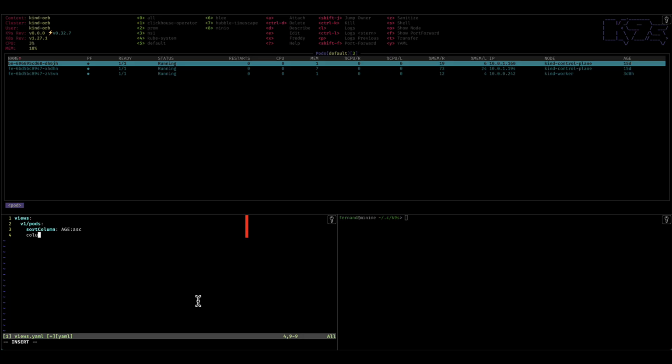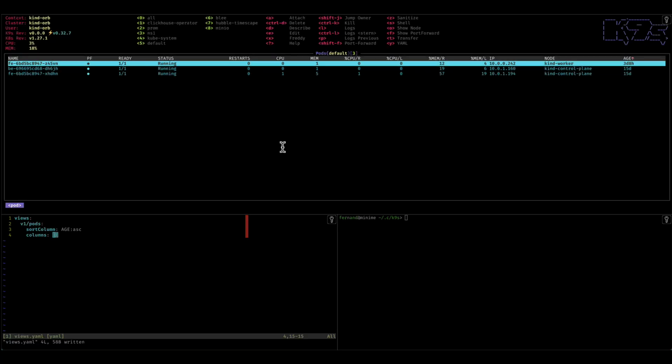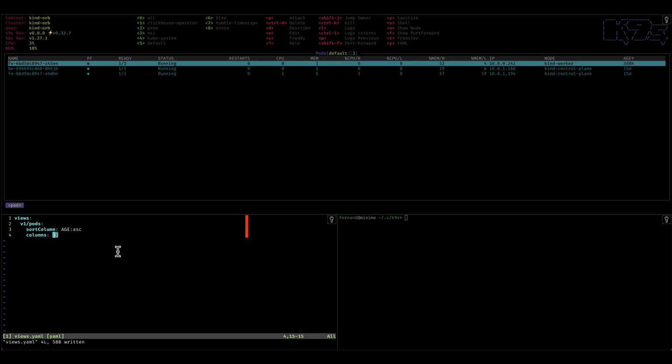And then for my columns, let's go ahead and start with blank. This is actually one of the first features that we have going. In the old days, with custom views, you had to list out every column that you wanted to configure, rearrange and reorder. Now you are pulling from the default representation for that resource, which is what you are seeing right here on screen. So if I don't do any customization at all, we'll just pull the default columns for that resource. That's it.